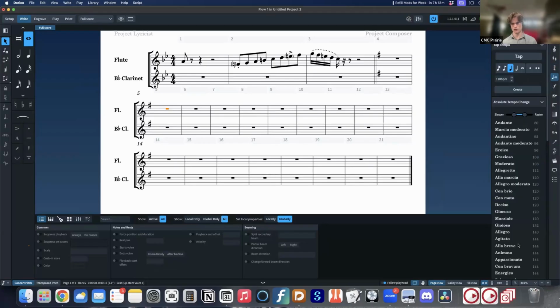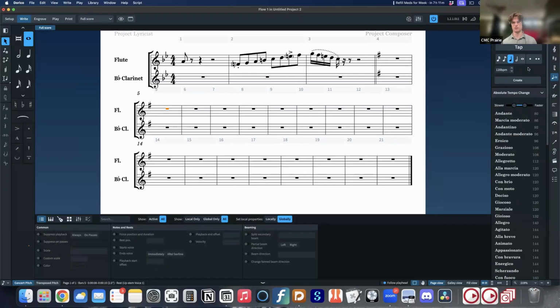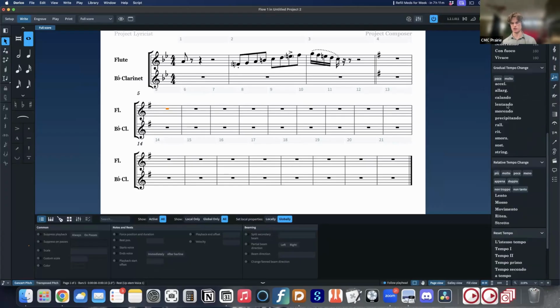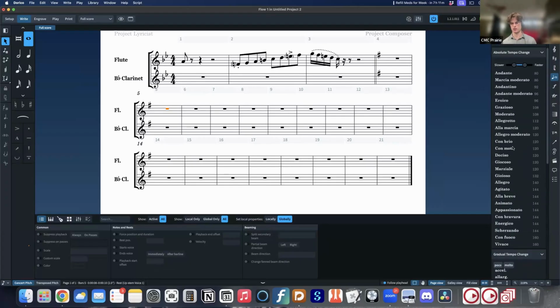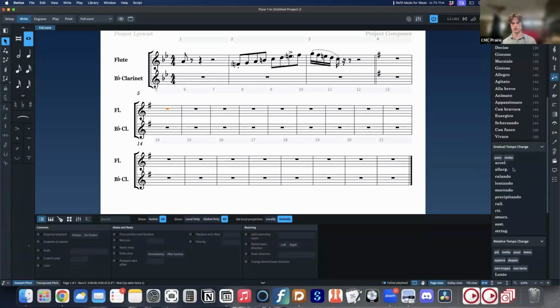Tempo, you've got all your presets down here. You can also tap if you want to figure out your tempo. So they've got kind of the absolute tempos with all their traditional Italian names. You can add gradual tempo changes.